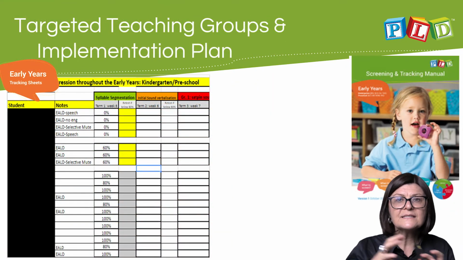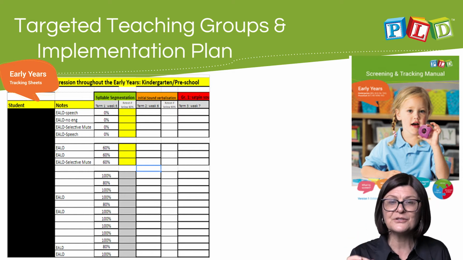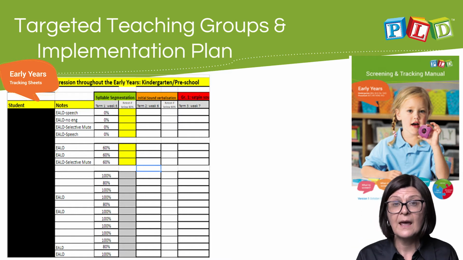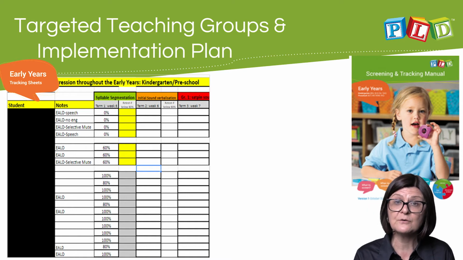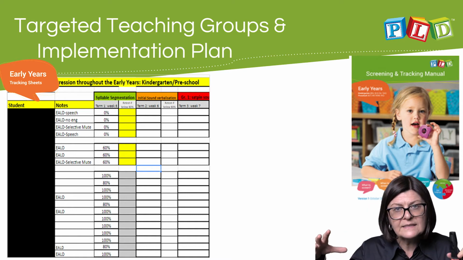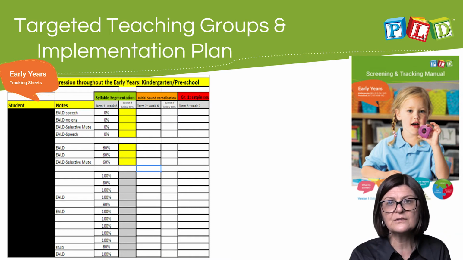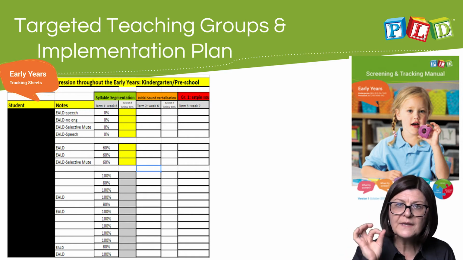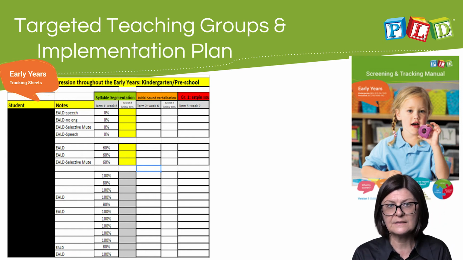Now, once the scores are entered on the tracking sheets, the process isn't completed. What teachers need to do is then establish, okay, what's my implementation plan? And for the term ahead, yes, I've got this range in ability and I've got this range of scores, but then teachers need to cluster their stronger students, their average students, the weaker students together in groups, and to describe what the implementation plan is and what the approach is going to be for that term ahead.